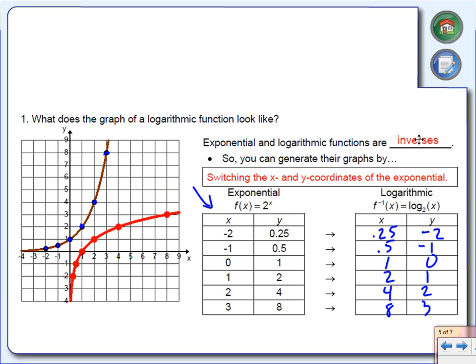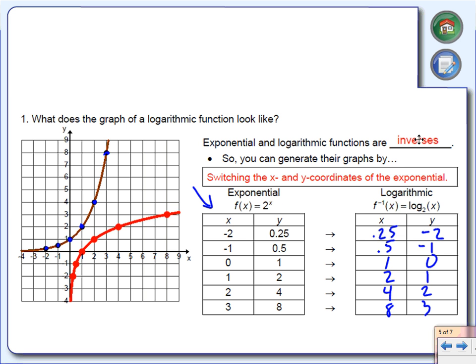All right, so this is the graph that we should be getting. All we did was switch the x and the y values. We plotted the new points, and this is the graph we get. Notice this graph should look familiar to you guys. You saw this graph yesterday. It was the very last graph that you got on your worksheet. It's what we got when we switched our x and our y values. Okay? So this graph that you see here in red is the graph of our logarithmic function.